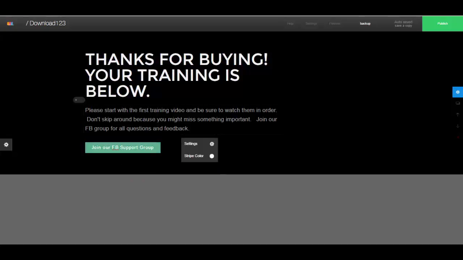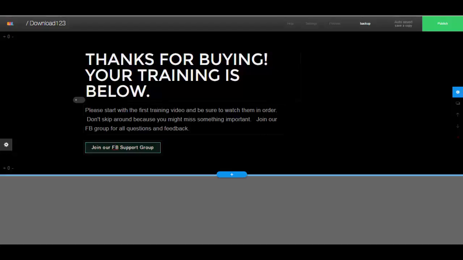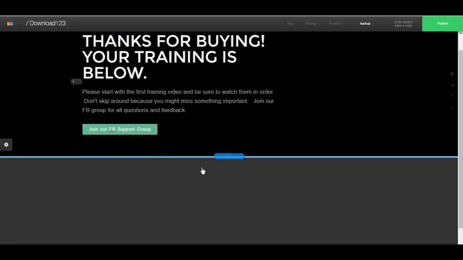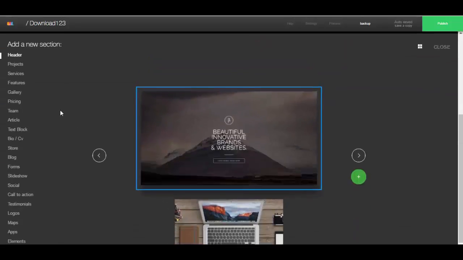Now, if it was downloadable content that you want people to be able to download straight from the page, you could put the download links here in the header and then just add the bonuses if there are any under there. Add some videos if you have any videos to add. You can add other content, other offers. So now that you see how to add the button either for download or for a different type of call to action, let's see how to start adding the content for people to check out.